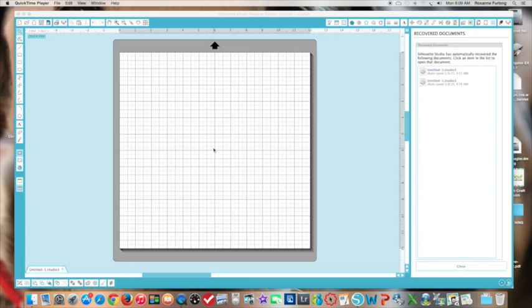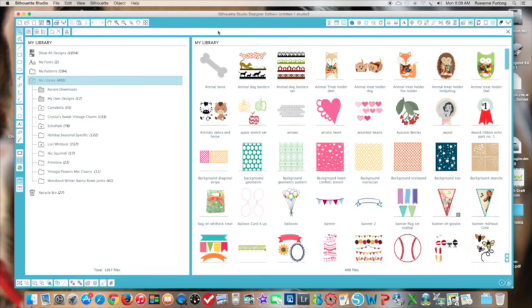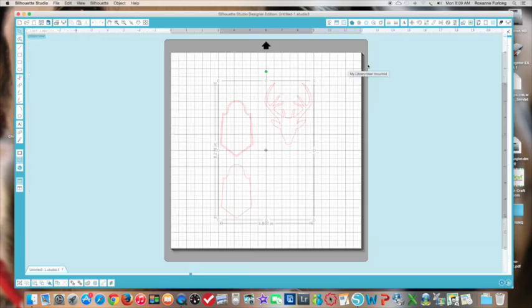You can do this with probably any shape that you buy off the Silhouette image library. It's not something that's available, and I wanted to make a shaped deer card with the deer head on it. So I will just get into it here. I'm just going to pull in my deer that I want to use. That'll be this one.